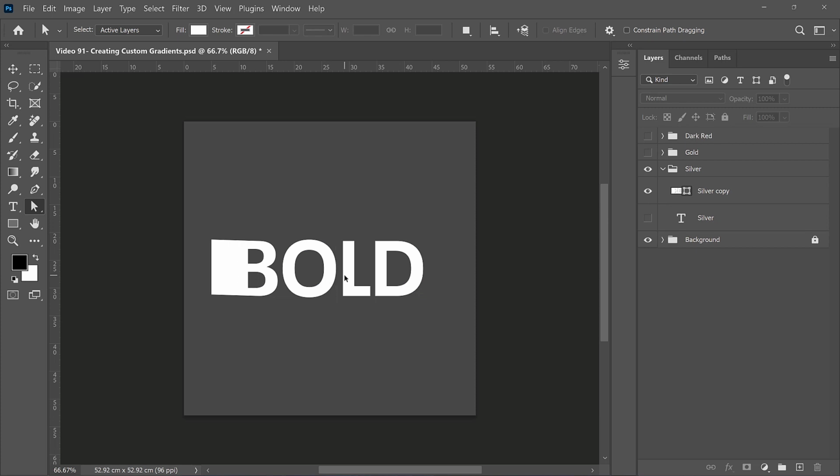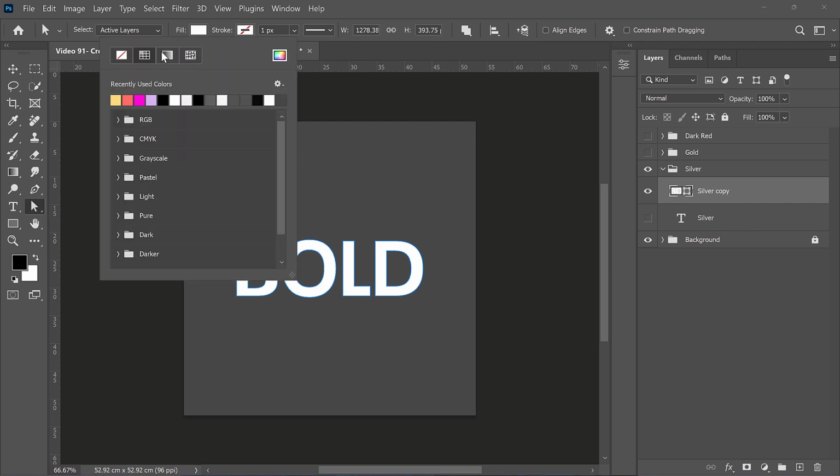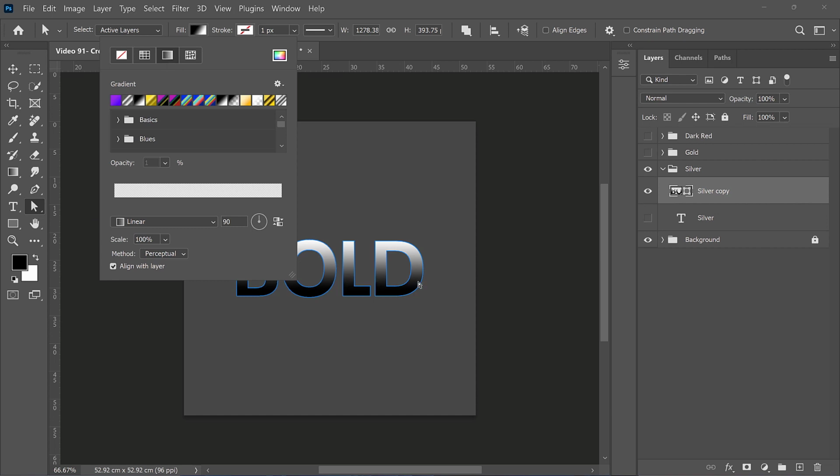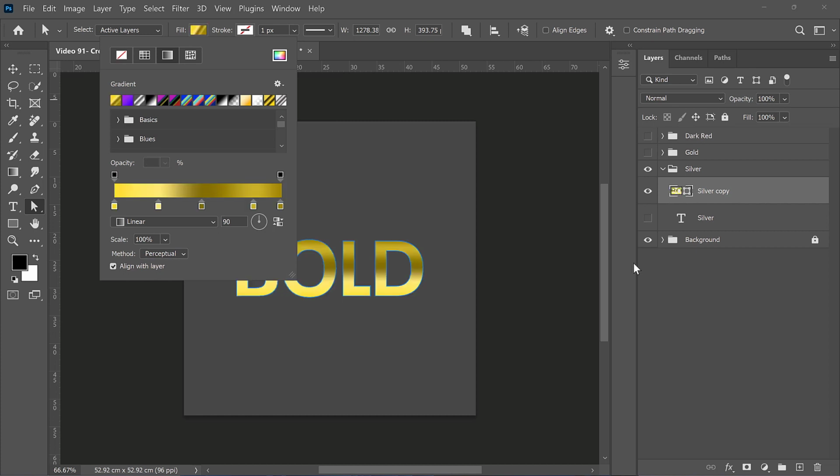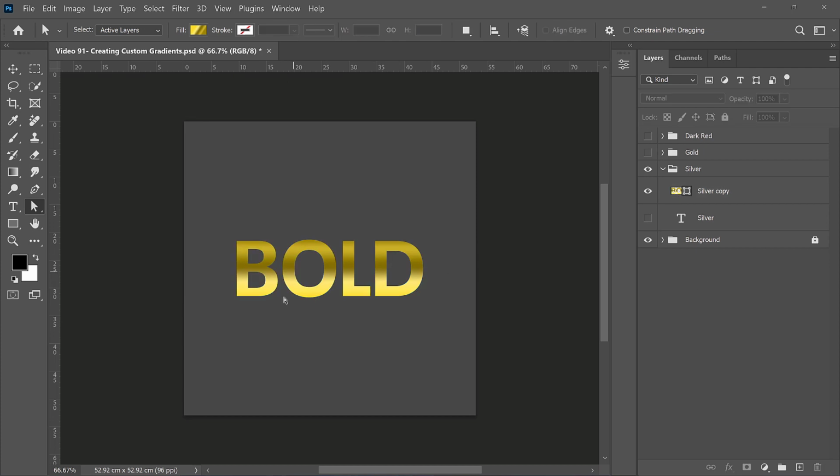So let's press Ctrl+Z to undo, and now we can select this layer, and because we have the black arrow or the white arrow selected, we can click on the fill and choose gradient. Now the gradient will be applied directly as the fill, just like how shapes work inside of Photoshop. Then I can choose maybe this gradient which I created in advance, and you see how that is being applied beautifully as you can see here.